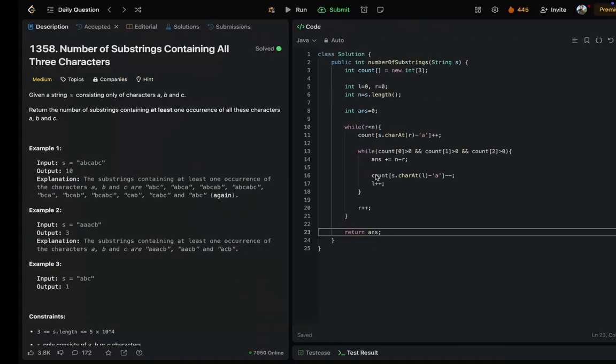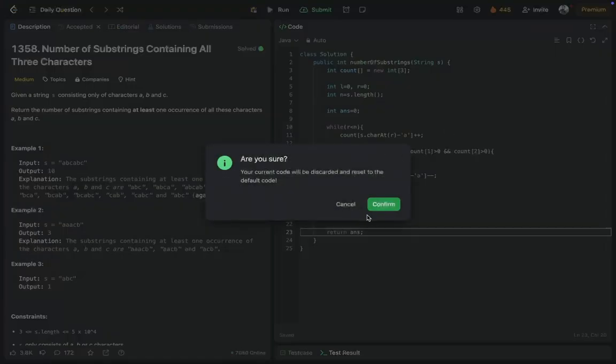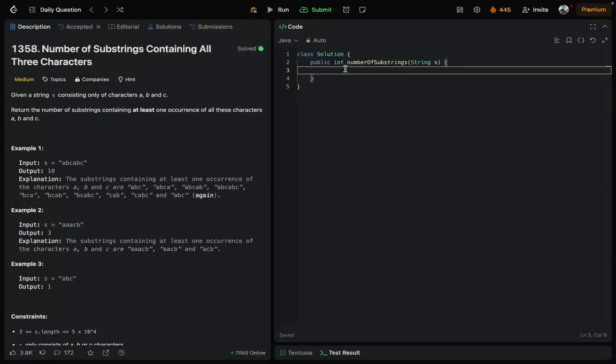Let's code this. Let me reset this. Then we need 3 things: A, B and C. And yes, we only need these 3. We need an answer also.